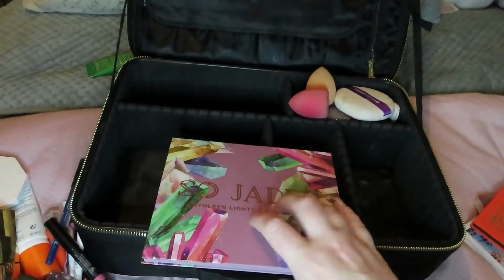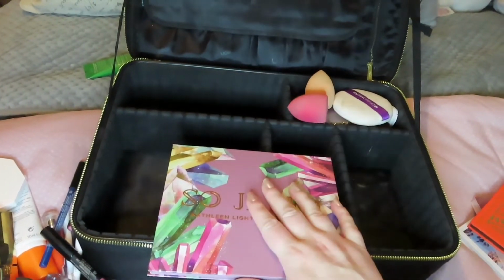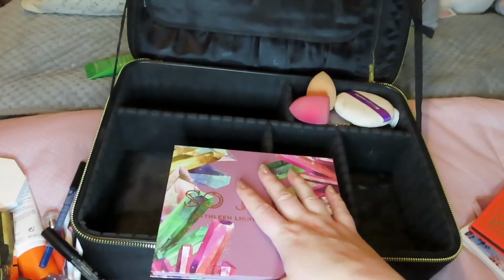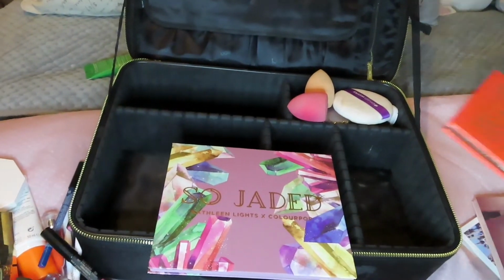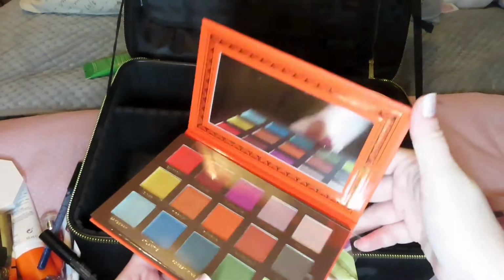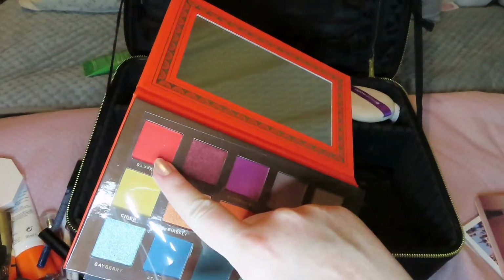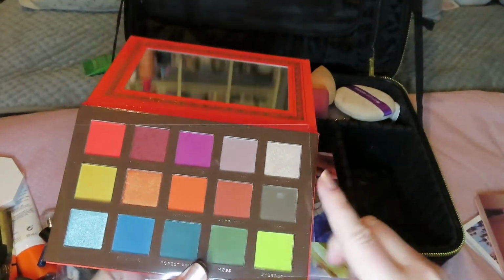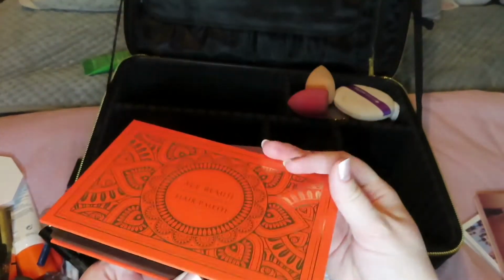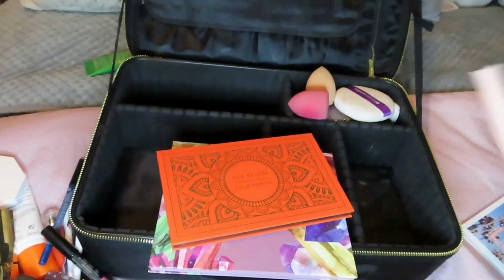But I used this about 7 or 8 times, even if it was just for one shade, and I really enjoyed it. I just think the Colourpop formula is really solid. So I used my Ace Beauté palette twice. I just used the shades Saffron and Aubergine. Oh, and I also used the shade Moss just on my lower lash line in one look. So not used it as much as I'd hoped, but that's the way the cookie crumbles.